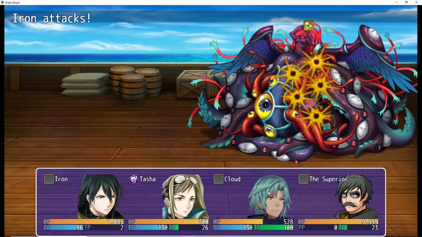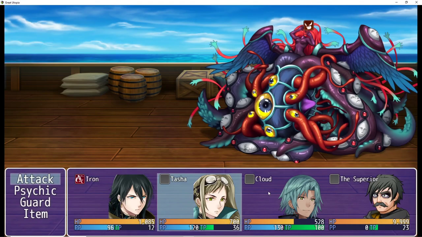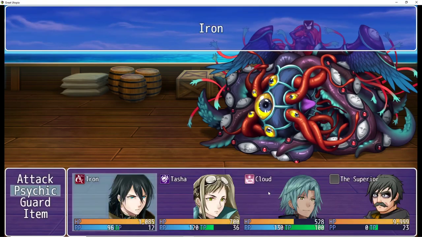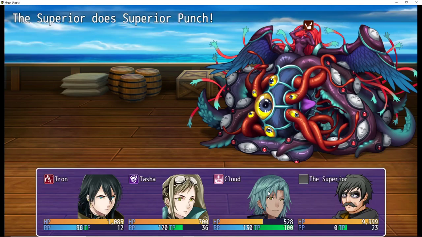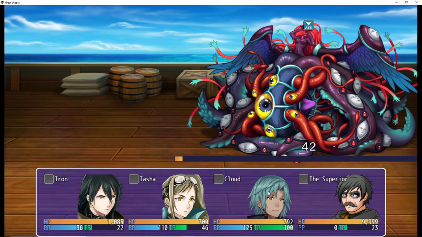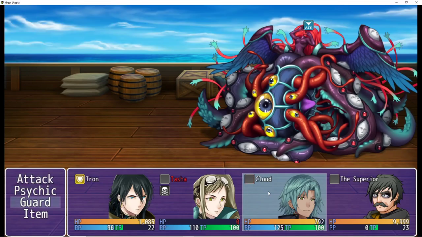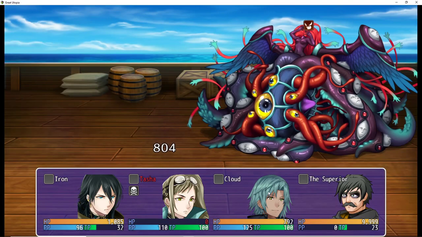Let's go back to that other one we were doing. Iron can't hit nothing, dude. Come on, Iron. Do your stuff. I think Sovereign Blast. Wow, Superior Punch. Oh, I didn't kill him. Faded. Oh man, Iron, you so useless. What in the world? Bless. I want to make sure she gets XP when that thing dies. Stop killing her!